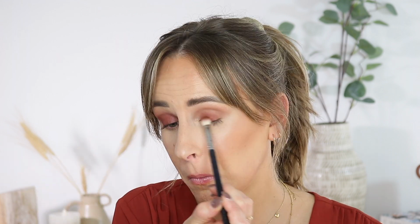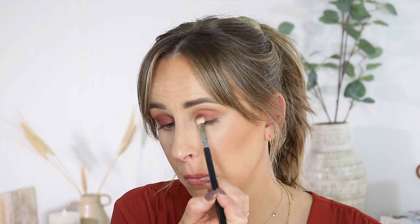And again, with this shade, you can go as deep or as light as you want. So if you just want a tiny bit of touch of color, then you can kind of leave it at this or even a little lighter. Or if you want it to be very dramatic and deep, say you're going out for the night, then you can really lay it on there.